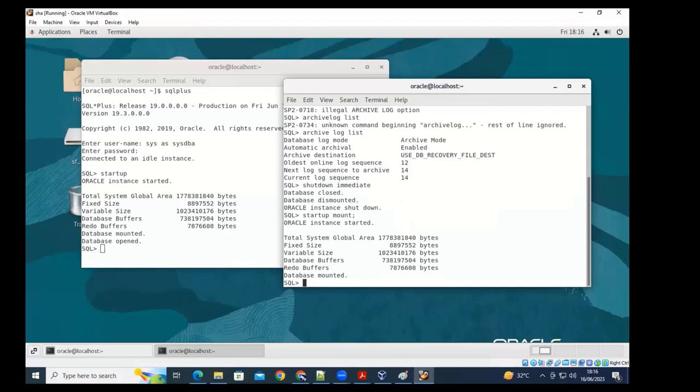the instance is active in nomount, and then mount, it is going to check, based on whatever is written in the parameter file, whether the control file is available or not. It will read the control file, right? Yes. Here we have to give the command alter database noarchivelog, or whatever the command syntax is, I'm not sure. I'll just Google and I'll tell you. So this mode is very important.